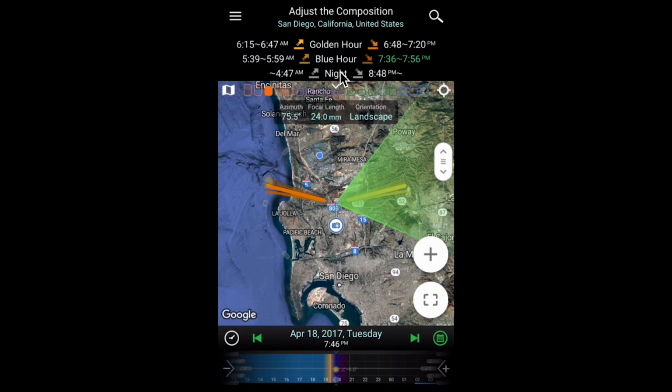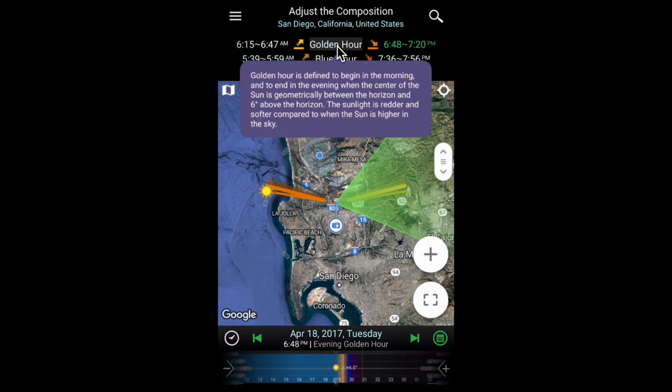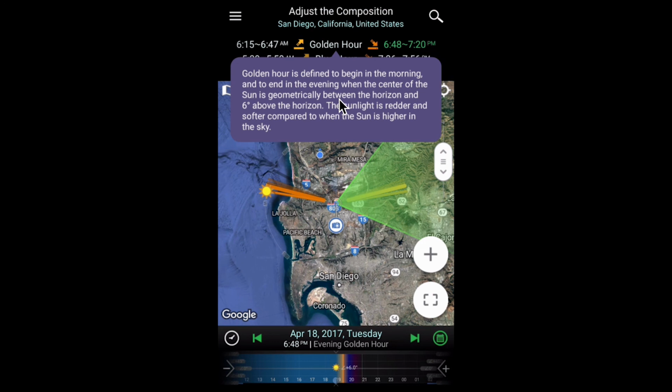And last, we've got the night. The night is when the sun was setting down to -18 degrees. And this time indicates the beginning of the night photography if you want to shoot for star trails or the Milky Way. Anytime before that is too early because the sky color is still changing. After this time, the sky color becomes constant, so you can start shooting for celestial objects. Again, you can always long-press to set the time to the beginning of the period, and you can also tap here to show a description of those special hours.